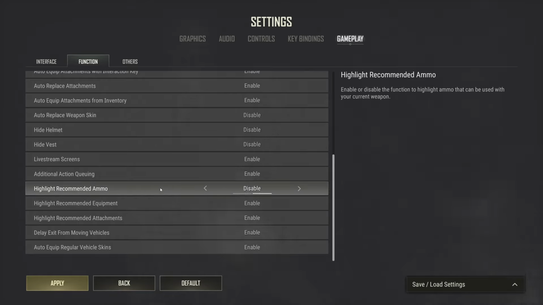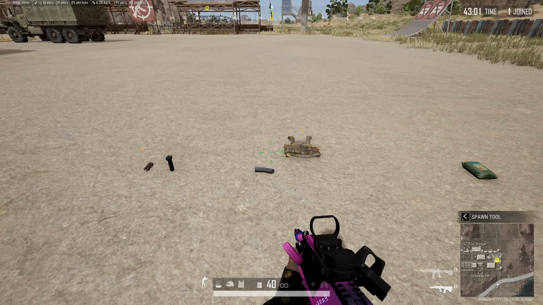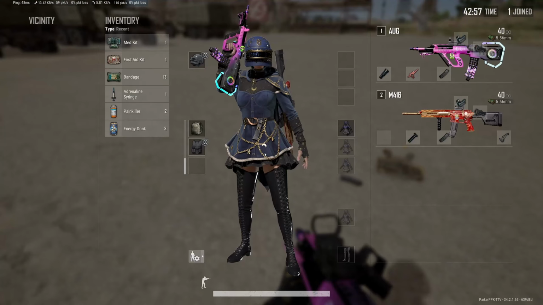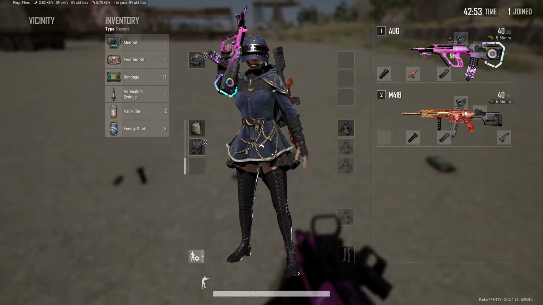I strongly recommend not having ammo as a recommended highlight. The reason is ammo is everywhere. You're going to have stuff highlighted all the time and everywhere. On the flip side of that, recommended equipment, this one you do want to have on. This would recommend if you have a level 2 vest and you see a level 3 one that is not completely broken, it will recommend it to you.